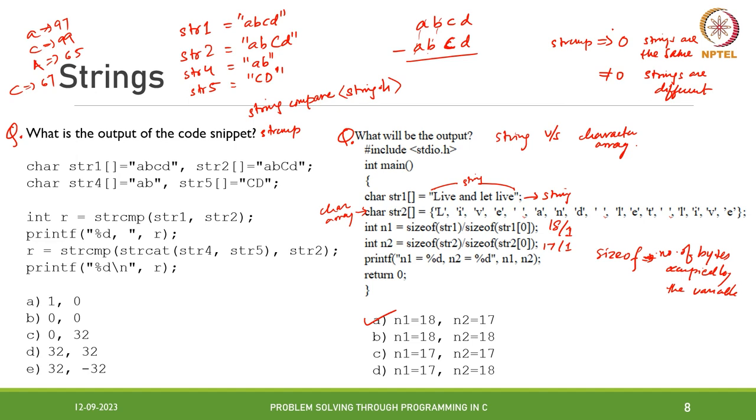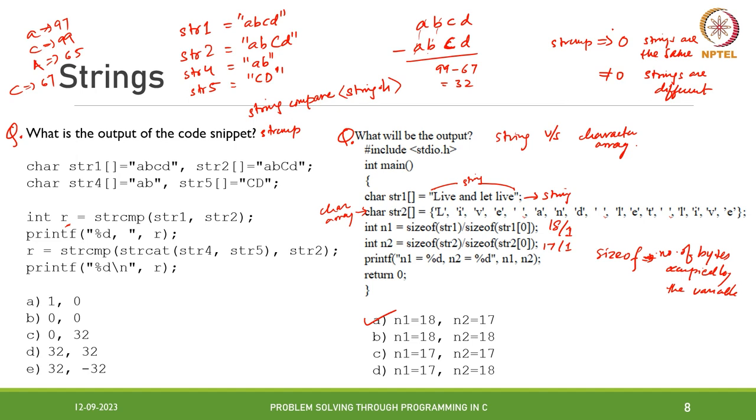Now, when I do the ASCII value of small c minus capital C, what happens? Small c is 99, capital C is 67. So you get 32, right? That will be the result. And what does that say about your string? That lexicographically your string 1 is situated after string 2.